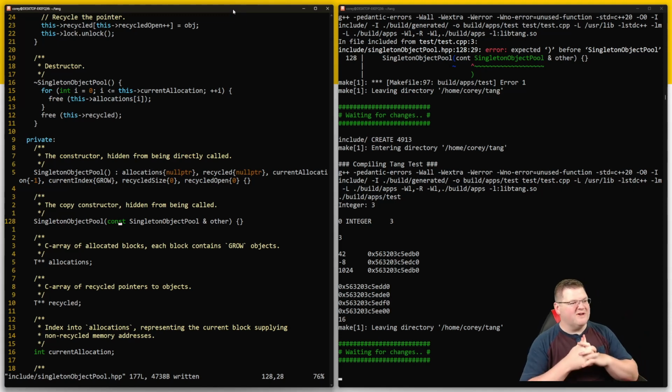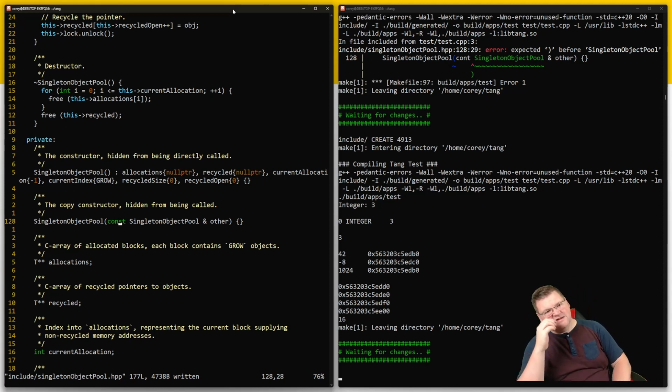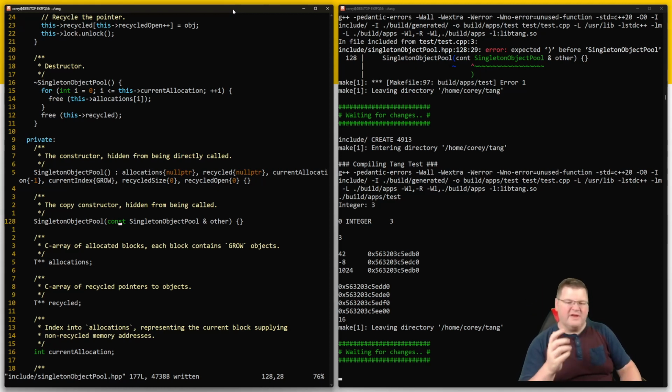Why? Because if you've got a singleton, you don't want it to be able to be copied. I left the move because my idea is if you're moving it, you're just moving everything along with it. You're not going to have more than one version of it. So the move should be okay as is. But okay. Yeah. So I think that's right.